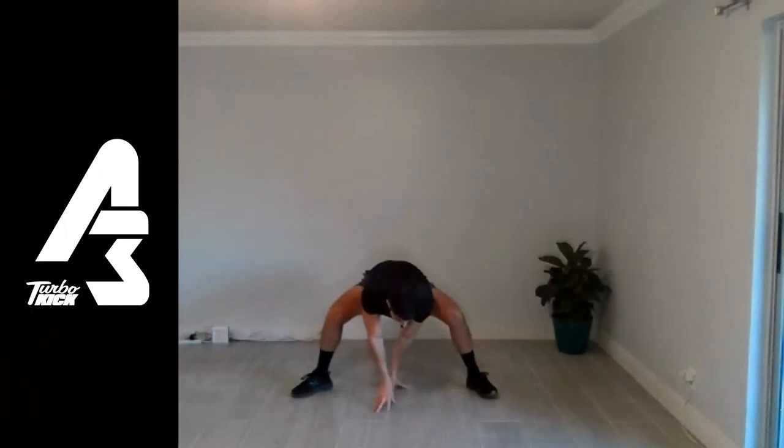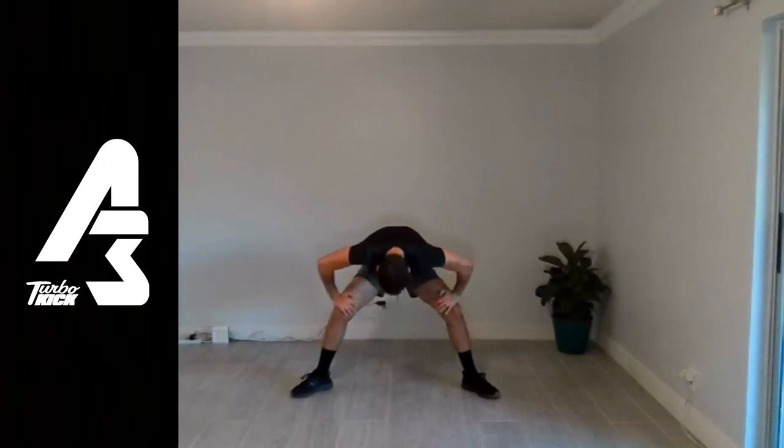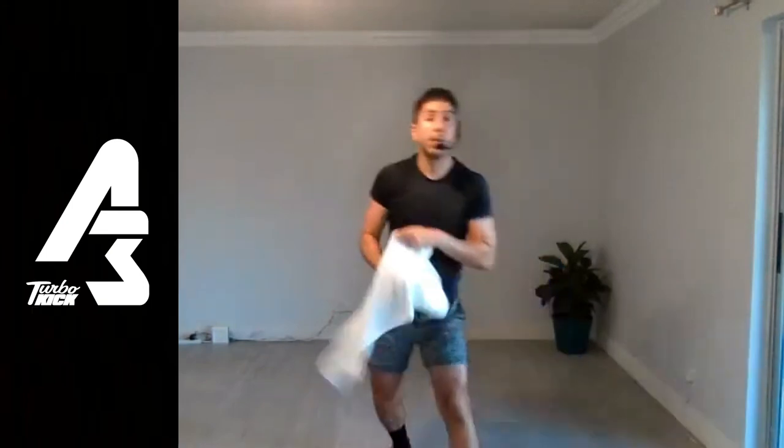Right down the middle, hands on both thighs. Exhale as you roll up one vertebrae at a time. Deep breath in. Hands up, reach for the sky. Stay soft on the knees. Chin up, chest proud. Hold it there. And let's push to the right. And center. Push to your left. Stretch that oblique. And center.